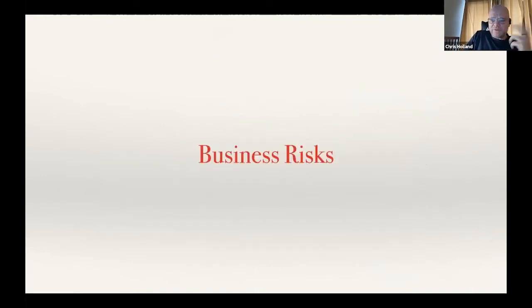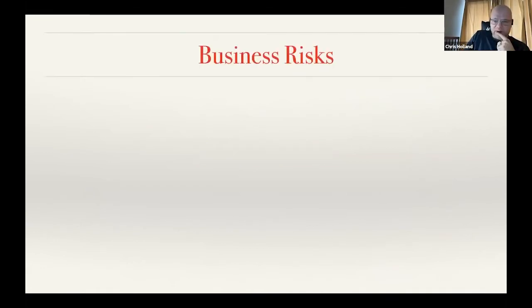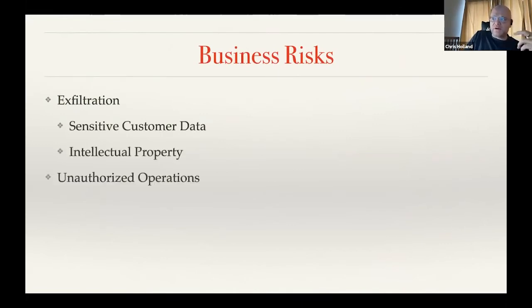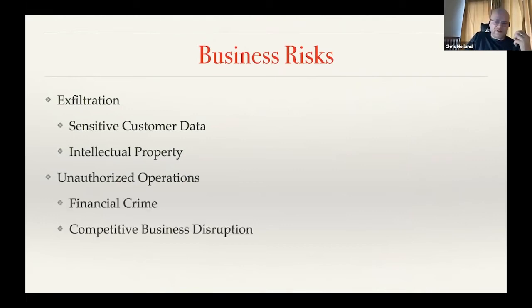If you start looking at the business risks when it comes to your data getting compromised, you have data exfiltration with sensitive customer data, you have intellectual property, you have unauthorized operations such as financial crime, competitive business disruption, establishing advanced persistent threats. These are some of the many things that can happen when your data gets compromised.